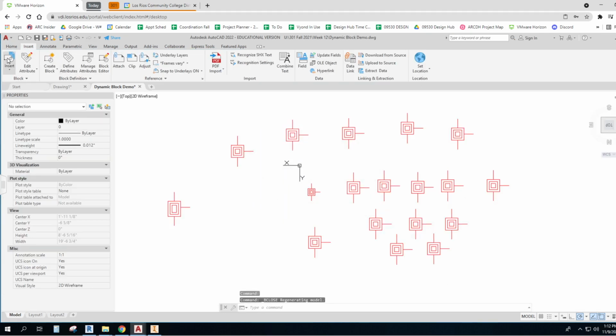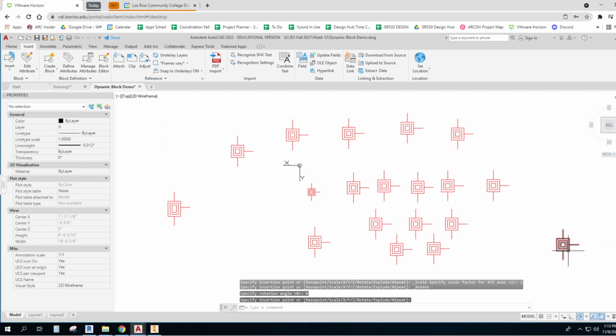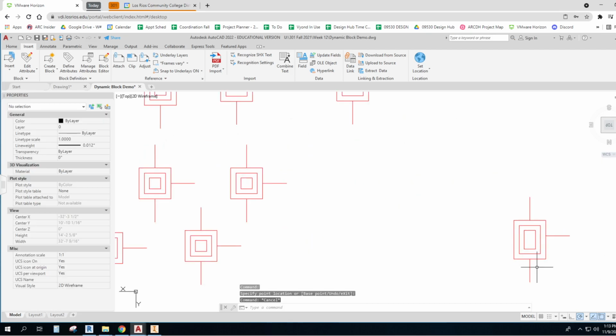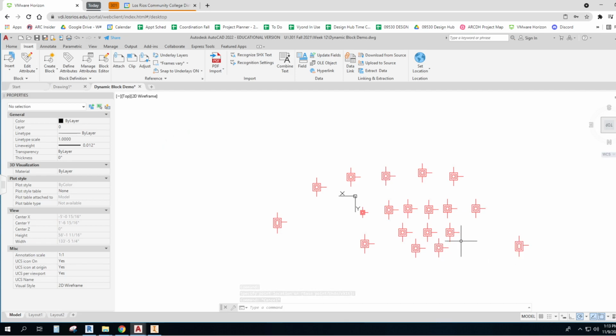Now let's see if it'll do those. It'll only pick the ones that I had entered for it. Isn't that really cool? I just think that's the neatest stuff.